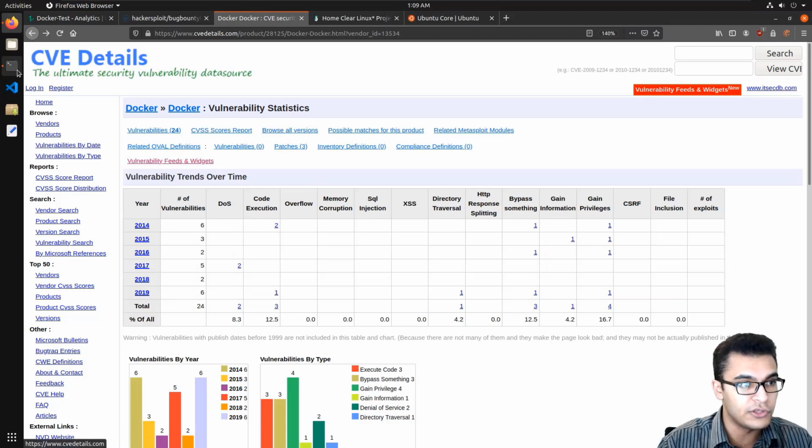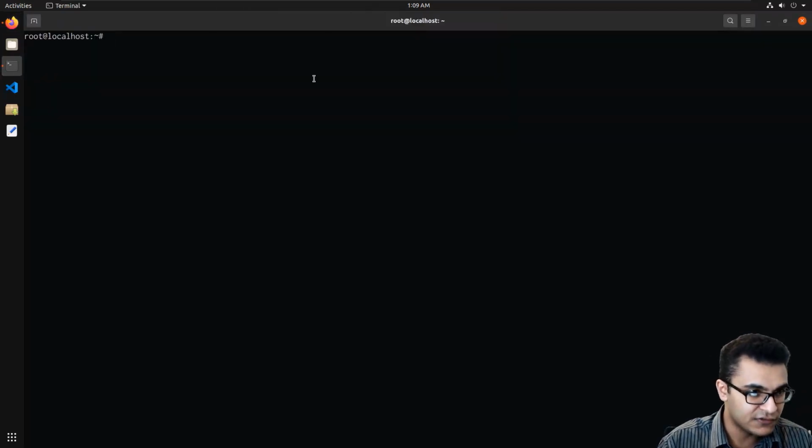So in terms of securing your host, you want to make sure you're running the latest version of Docker. Secondly, you want to make sure you have all your packages updated and upgraded, so that everything is updated and nothing on your system is vulnerable. If you're part of a large organization, that particular host would be part of a vulnerability management program. We also have services now that allow you to add containers to your vulnerability management program, so that you can track vulnerabilities within containers as well as the host.